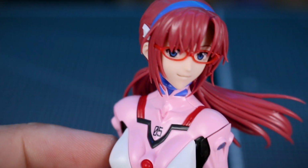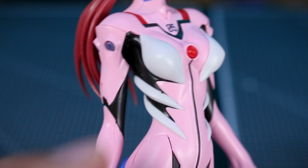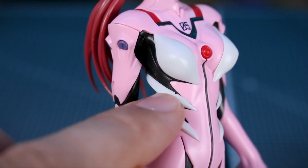And it doesn't by any means mean that the model is bad. For me personally, I don't really find that as much of an issue. I'm just pointing out to you guys, here for example, where the nub is on these parts, because it was really thin.